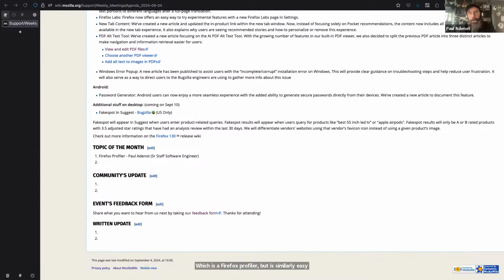The Firefox Profiler, well, it's a profiler, right? A profiler allows you to measure and record the performance of an application. That's a generic software engineering term. However, the Firefox Profiler has a few tricks up its sleeve. It can be used effectively to diagnose problems which, at first glance, are not performance related.